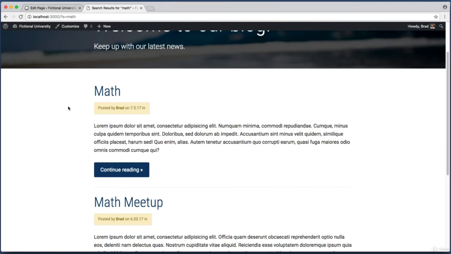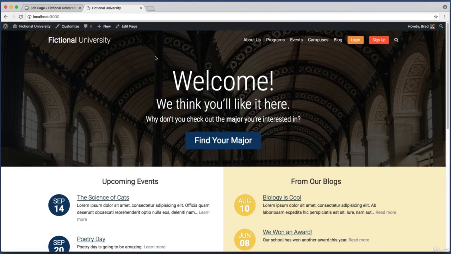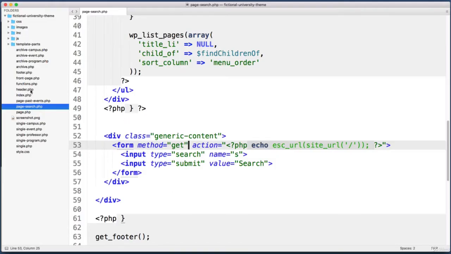Now, before we worry about the styling or formatting on this results screen, and before we worry about the styling of our form, right, because this is not going to win any design awards, we need to make sure that visitors of our website have a way of navigating to that search page. So right now, let's adjust this top right search icon so that if JavaScript is disabled, it takes you to /search.